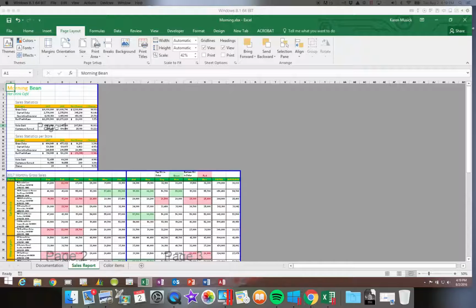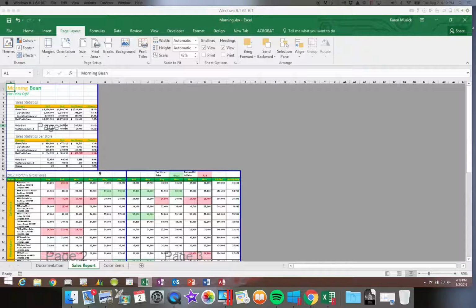The next thing we want to do is something called a print title. What a print title will do is allow you to repeat something either on the top of every page as far as rows, or you can also do columns to repeat on every page.